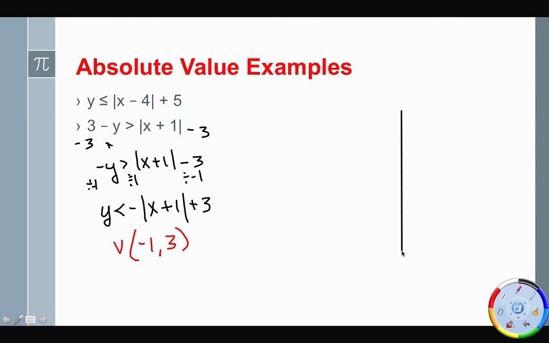So we look at this and say, let's find some numbers here. We went 1 unit left and 3 units up, and we're going to plot that dot. This one is a negative absolute value, and therefore it's going to go downwards. So we're going to go down 1 left 1, and down 1 right 1. And this does not have the equal sign, so this one is going to be a simple dashed line.